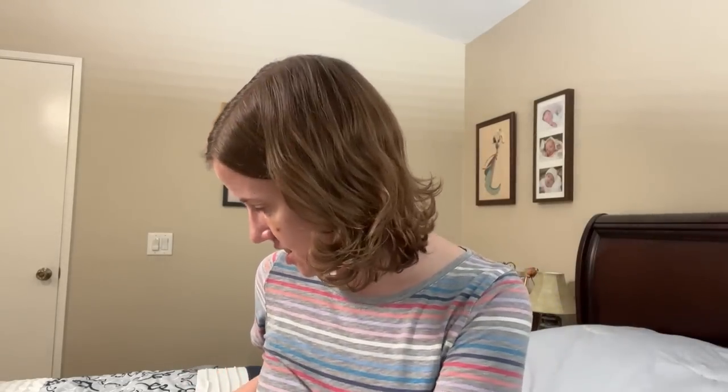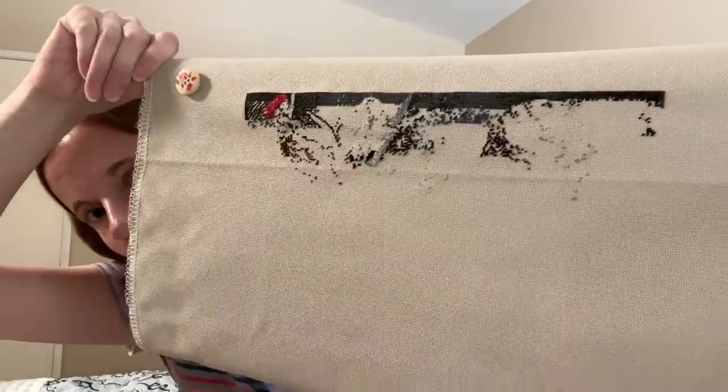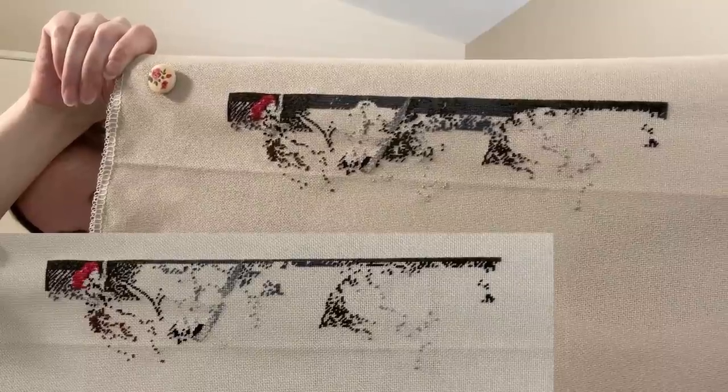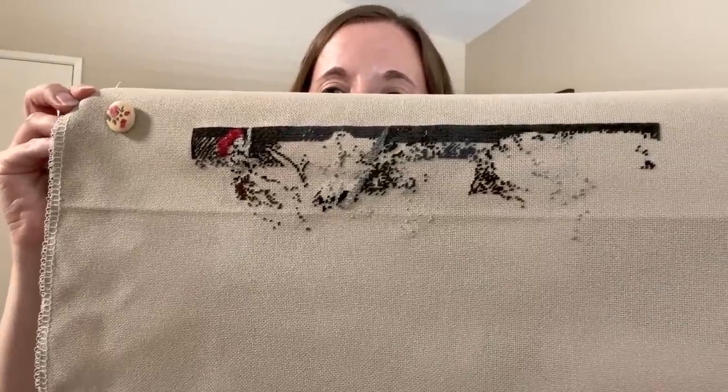A couple of friends were starting this, and I just thought, you know what, that looks really fun. And I liked that it was fairly small, so I thought, let's go ahead and stitch that. I chose some 25 count prim vintage cloth that I had left over from the prim stitch series and started that. This one has seen some progress since last time. This is 2/1/2 stitches, so it goes pretty quickly.